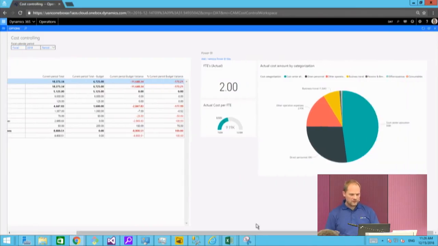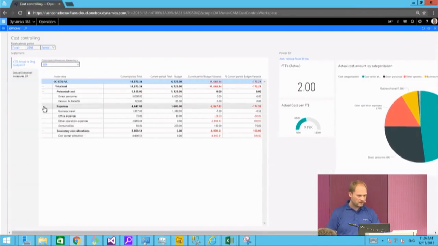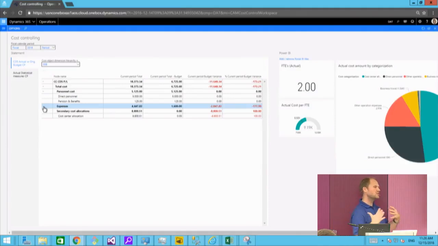For cost accounting, so this is again a hierarchy structure. So here, this is again a hierarchy that the cost accountant has made available. So this is something the cost accountant configures which reports are available in the workspace for the cost center managers. So again, it's not the users themselves. This is pre-configured by a cost accountant. I simply don't have time to show how he does that. But he decides which cost element dimension hierarchy is available here. So this is the way they're seeing it. So all people are seeing exactly the same information.